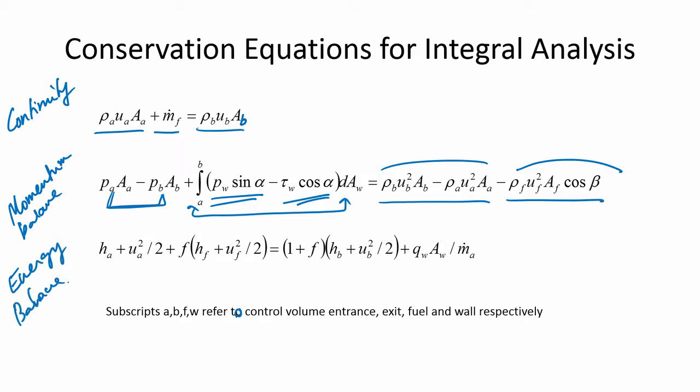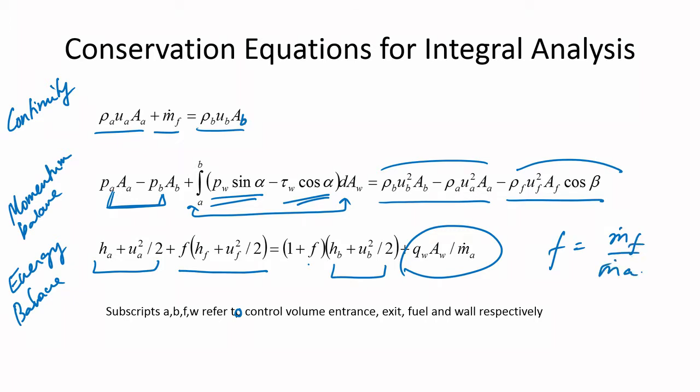where you see, this is the stagnation enthalpy at station A, and this is the stagnation enthalpy at station B. Of course, the fuel mass fraction needs to be added, and this is the fuel stagnation enthalpy, where F is the fuel to air ratio, and of course this is the heat addition because of the additional enthalpy that the fuel brings in with itself. So F is essentially m dot F by m dot A, that is the fuel to air mass flow rate ratio.